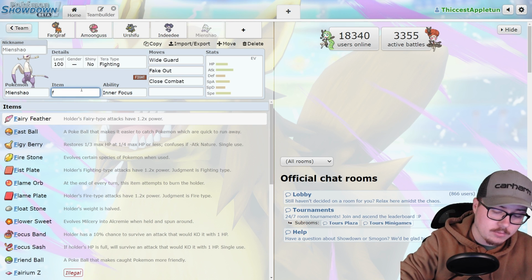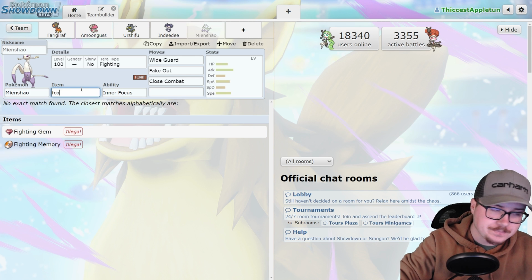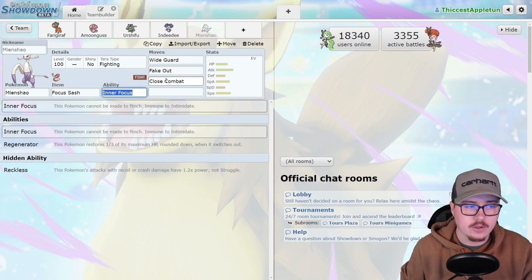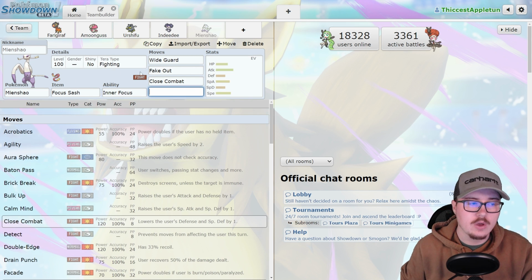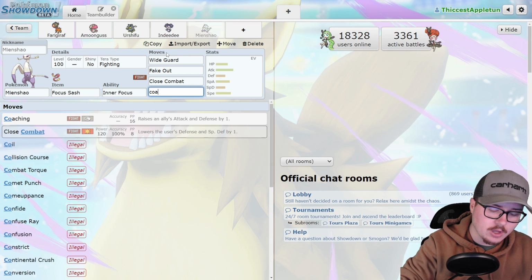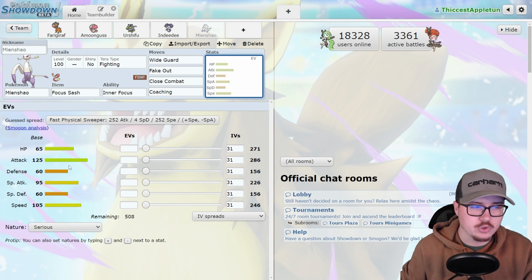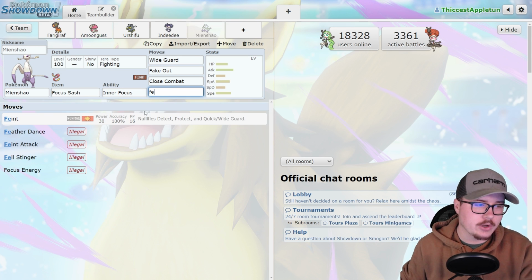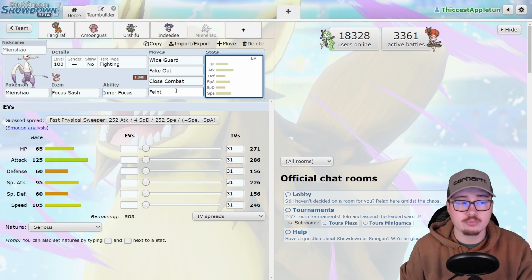This is like always running Focus Sash, because of the fact that this thing is very frail. You're able to basically get in, Fake Out, Wide Guard, whatever you need to, and then basically let this thing go down to let something else come in. Now, you are seeing it on the Calyrex Ice teams because you can set Trick Room while also setting Coaching turn 1 to boost the attack and defense of Calyrex Ice, which is really strong. But if you're not seeing it in that regard, you can just use Feint and be able to break a Protect and allow Calyrex Shadow to do big damage through a Protect, which is really powerful.